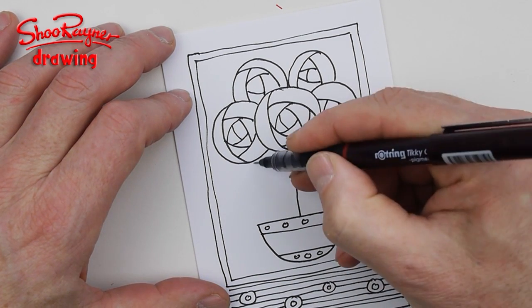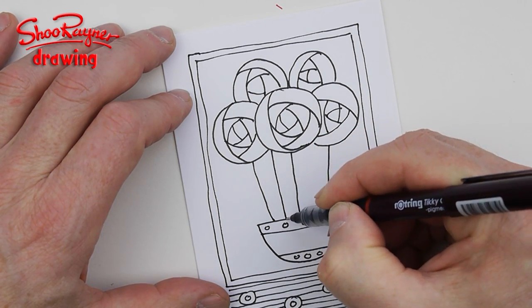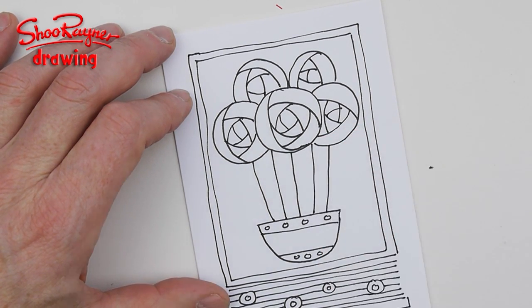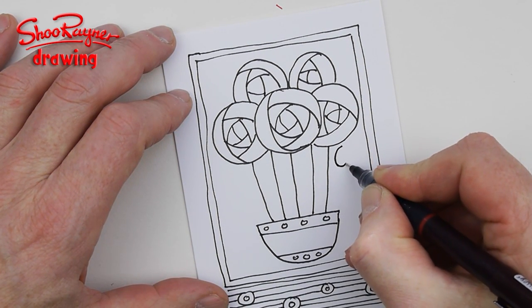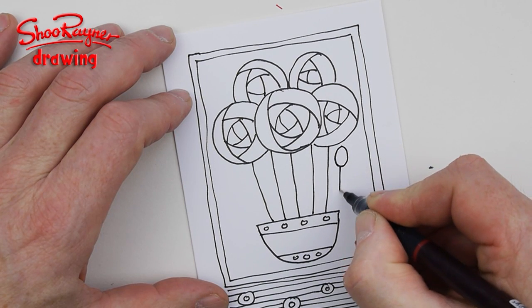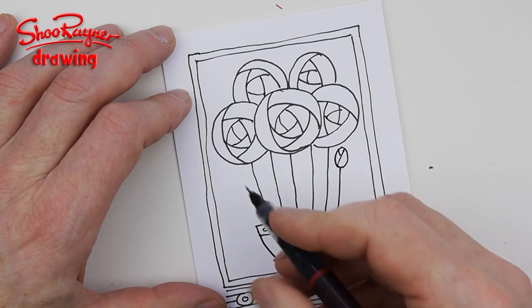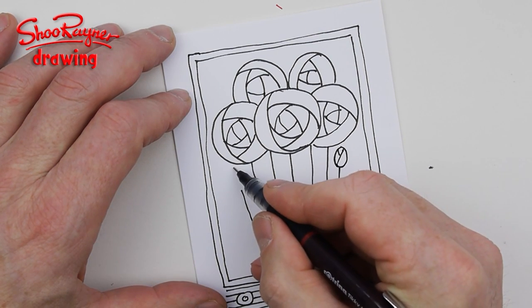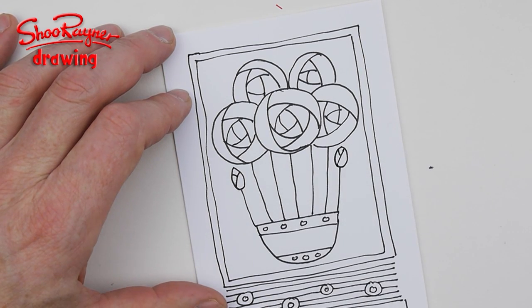Don't do it right to the edge. And then like that. And then we can do the other ones filling up in the middle. And what we're going to do here is now put little kind of rosebuds like that. And they're going to go like that. So these are kind of teardrop shapes and kind of go across and across.